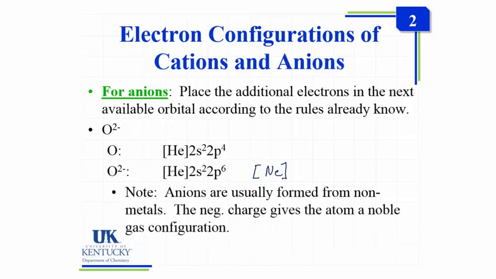Now usually, when you're talking about an anion, they are formed from nonmetals. The negative charge gives the atom a noble gas configuration. So when we look at a periodic table, we can start determining what these nonmetals charges would be if they became an ion. It's how many electrons they would want to gain in order to become like a noble gas as far as its electron configuration is concerned.